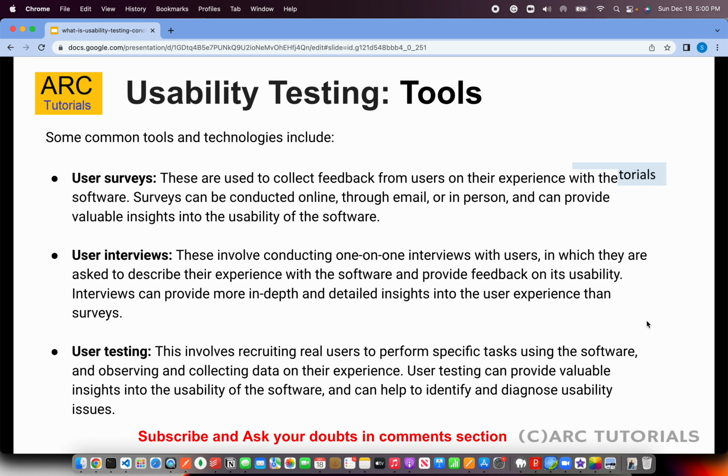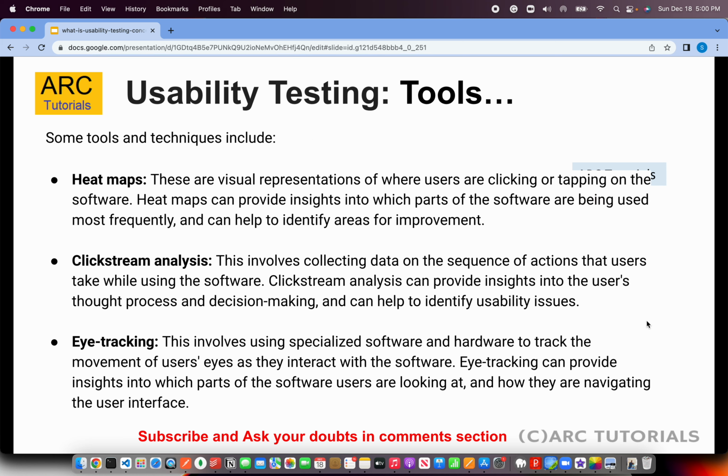We also have user testing. This is one of the most critical features of usability testing. User testing involves recruiting people who have a similar background, or who are your user base, and then we ask them to provide their insights into what they found easy, what they found difficult, were they able to locate certain data that they were looking for, and such like that.